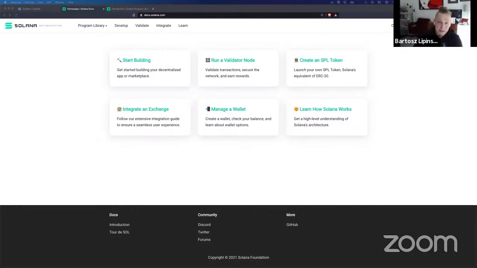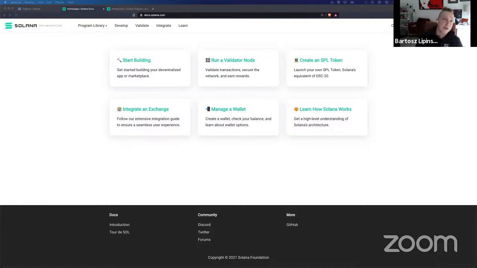And I'm super excited for the Chainlink and Solana integration that we have been working on for quite some time. But before we cover that, I thought I would give an overview from the developer perspective of how you start building on Solana, what Solana is, and how you approach things that are slightly different from, for example, Ethereum.